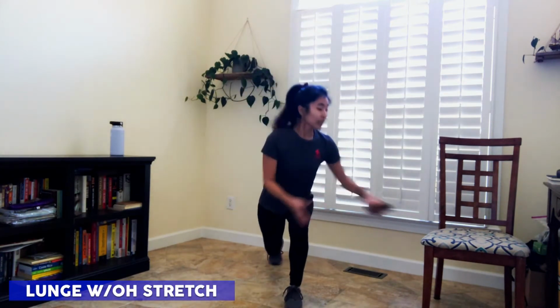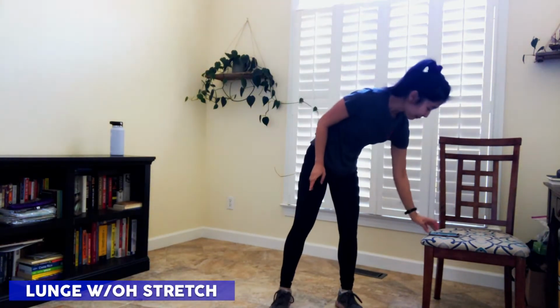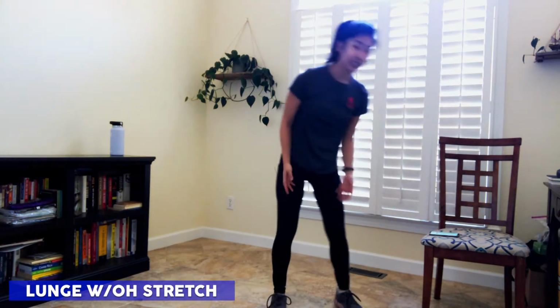So for this one, we can just go ahead and do a reverse lunge. We're gonna lace our fingers together as we step back. We're gonna add a reach overhead, and we're just gonna alternate, okay? If that's too much to add the reach, we can just take our hands out in front of us. All right, so about 30 seconds, and let's go, 30 seconds.